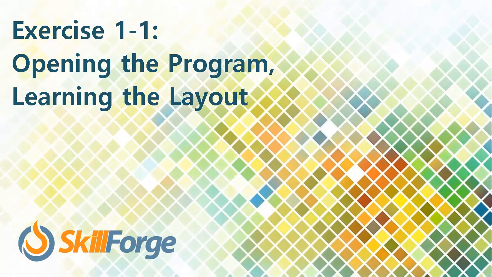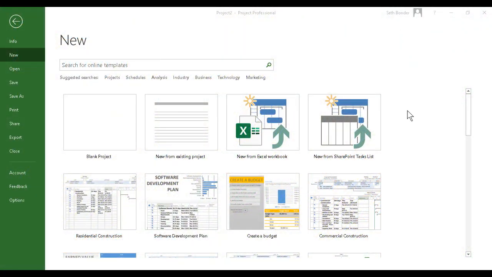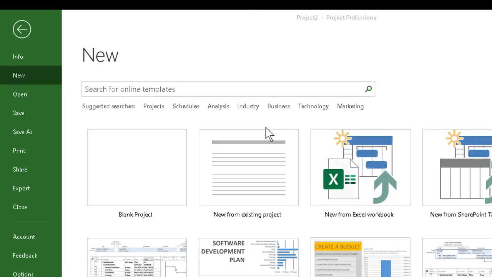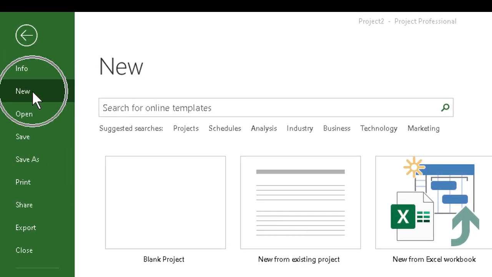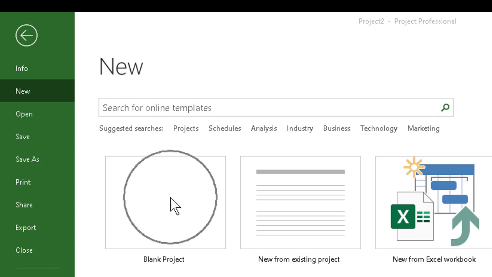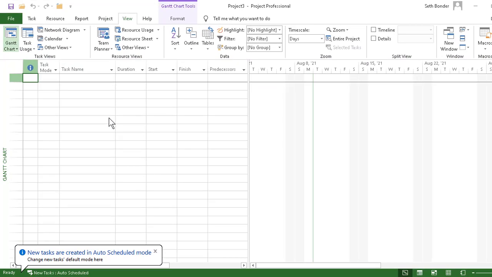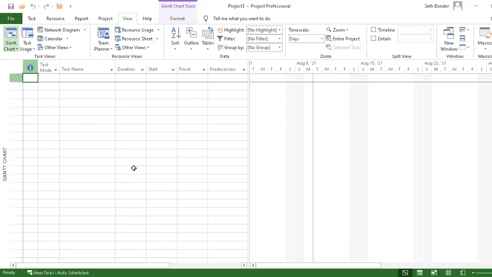When we first open Microsoft Project, we normally will see one of two things. Either we'll get a list of templates from which we can select the items here under New in the File tab, or we'll get a blank project which we can start entering data into directly. For sake of simplicity, we'll go ahead and click Blank Project and see what the program presents us with. We now have the usual default view, which is the Gantt chart, and our typical ribbon at the top.